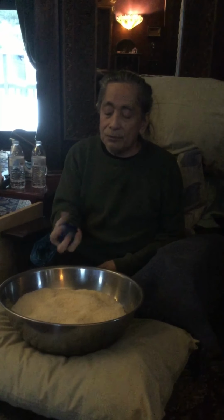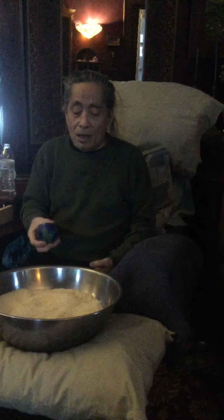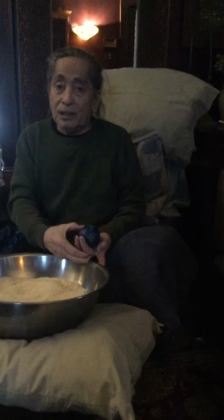To do with the idea of holding the ball like this, and I'm still working on using my left hand to easily grasp the ball, but it will come in due time. So remember, holding the ball like this, and your thumb of the bad hand, try to press the ball and get a good grip like that, and squeeze it as tight as possible, which is still a work in progress for me. So let's go to the rice.